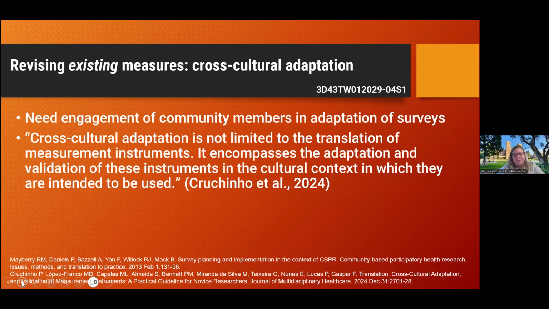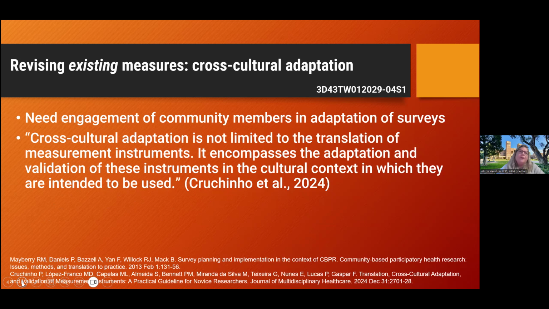And for anyone who's not familiar with South Africa, there are 11 official languages. I mean, it is highly, highly diverse in so many ways. And clearly there are many, many limitations of using Western derived measures among different communities in South Africa and many other places as well. And so I think that the adaptation of measures cross-culturally needs to basically be inherently community engaged. We are not from those communities, and perhaps even our colleagues are not from the communities where they're doing work in that particular cultural setting. Engagement of those communities in the adaptation of the measures is essential.